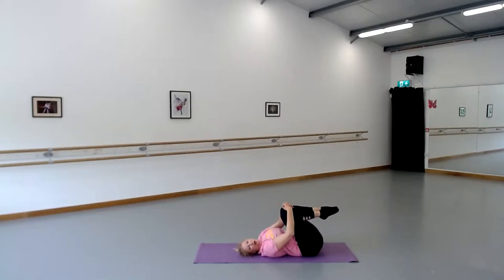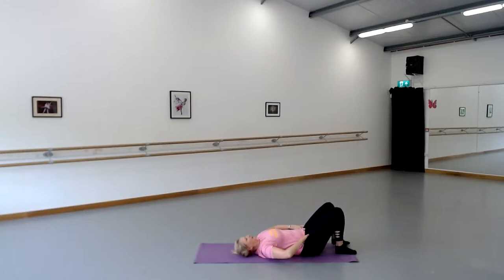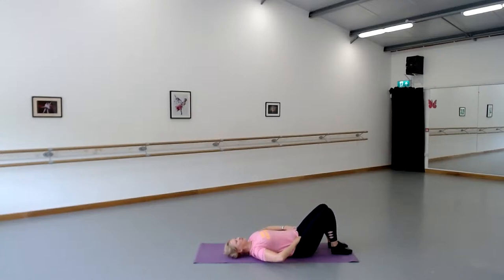Okay, let's go on to our shoulder bridge. Let's get nice and stable here. So I'm just going to move back a little bit on my mat here. Nice deep breaths. On the inhale, and on the exhale, we're going to pull that tummy back in so much that we scoop it out, we squeeze those glutes together. And up we roll, up we roll, up we roll.